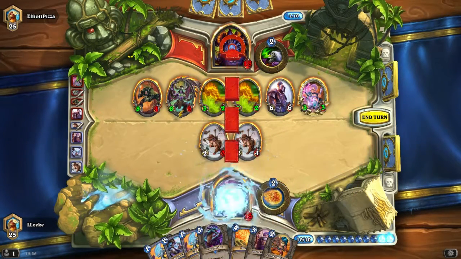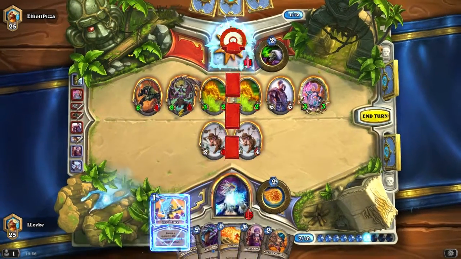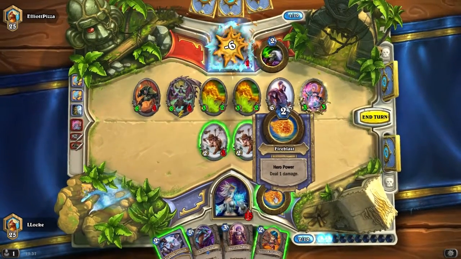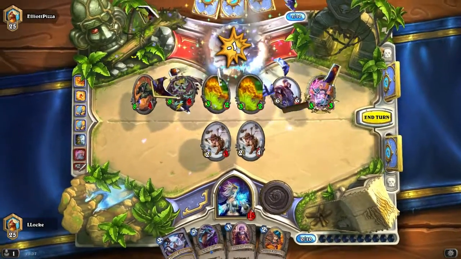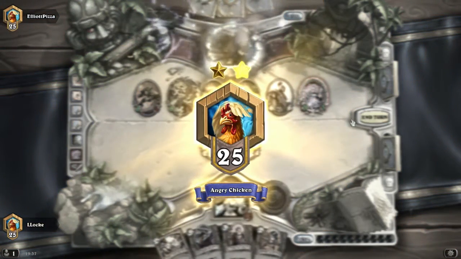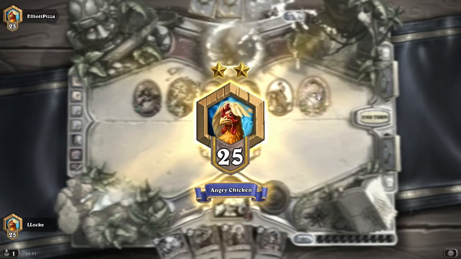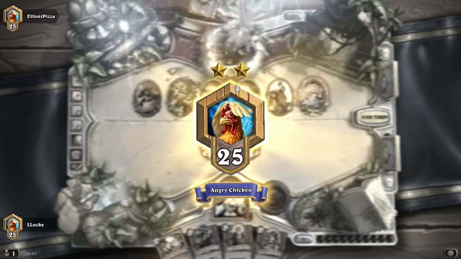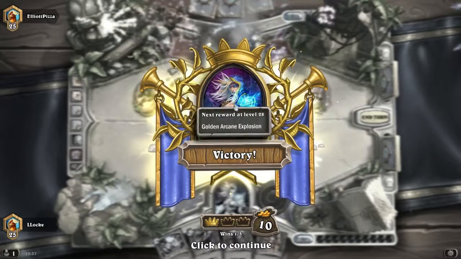So, there we go. Frostbolt. Ice Lance. Ice Lance. Fireball. And just to finish it, a Fire Blast. So even though he had massive board control and he would have killed me next turn, it doesn't really matter. That's about to get down to the 0 HP point first. So, Angry Chicken, first victory.